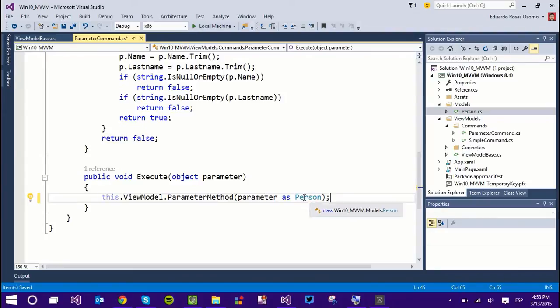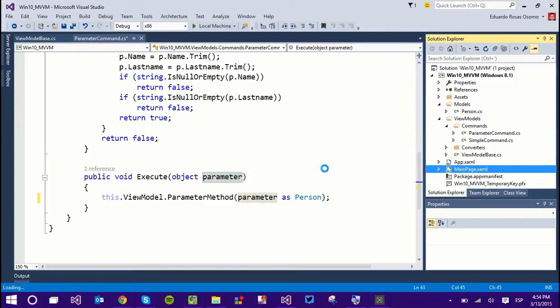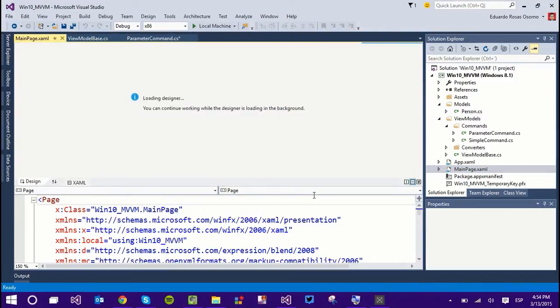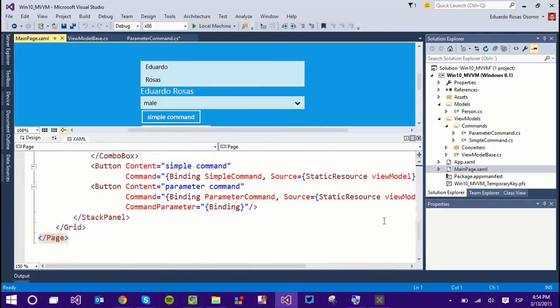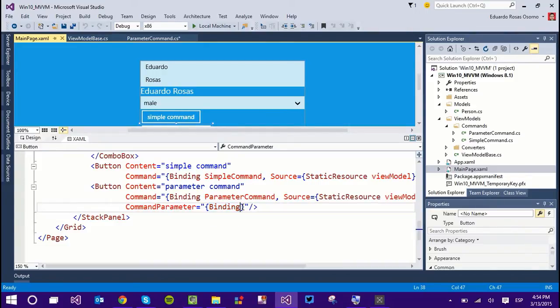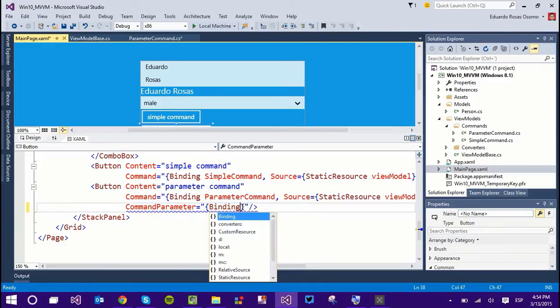Now, because I have changed the type of the parameter that I need, I would have to change the binding of the command. So the CommandParameter for that particular button has to be changed to be just Binding. In this case, I'm going to be binding the entire DataContext, which is a Person, instead of just the FullName that I was doing before.